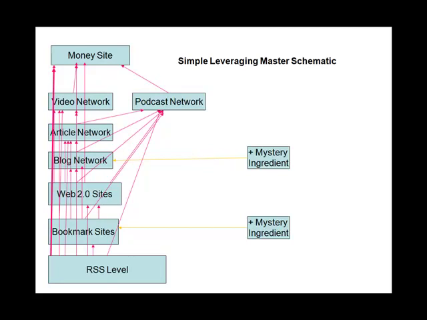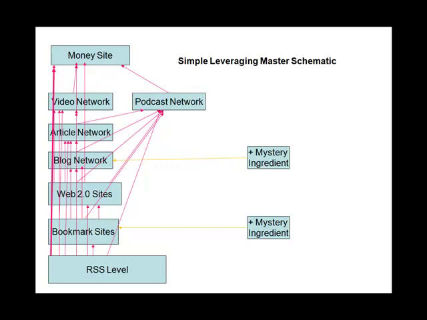Now I'm going to go through, in the next couple of videos, and expand this whole structure. You look at this diagram and think, oh, one video network or one podcast, one article directory, etc. No, this huge video network's got about 20 or 30 video networks you can plug in there. Podcasts probably about 20 to 30 as well. Article network, that can be about 500 plus. Your blog network, well, we've encountered 23 different blogging platforms out there. Now you multiply that by the number of individual sites that use those blogging platforms, and you realize quite how much you've got.